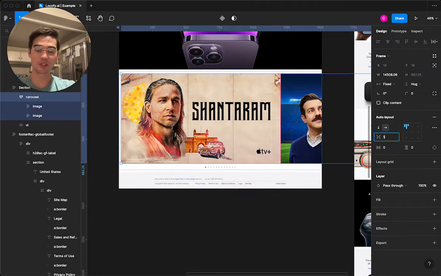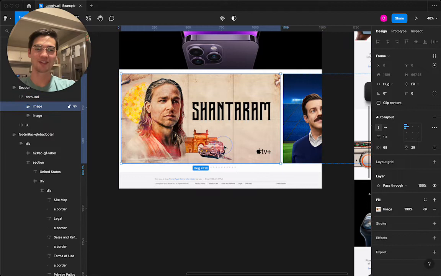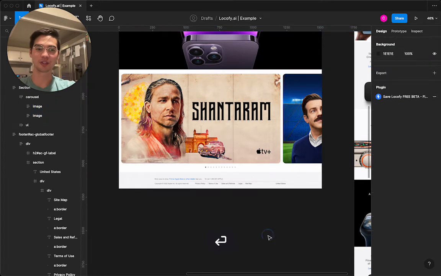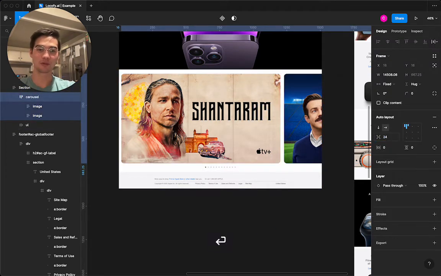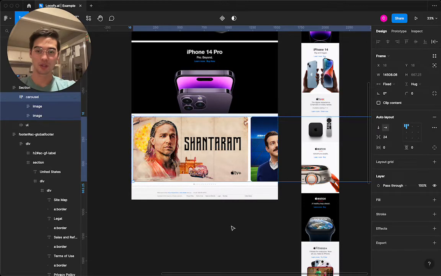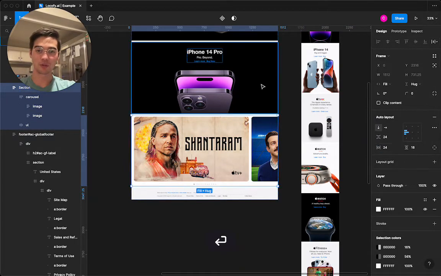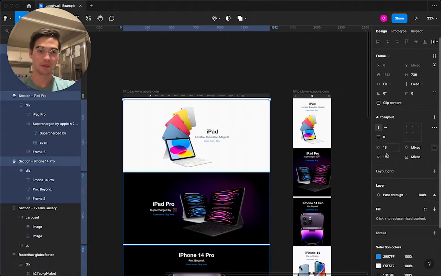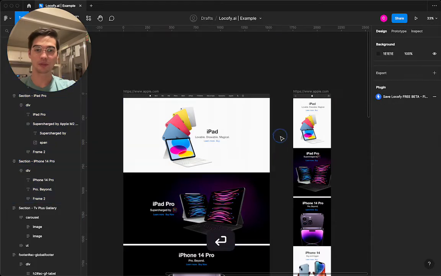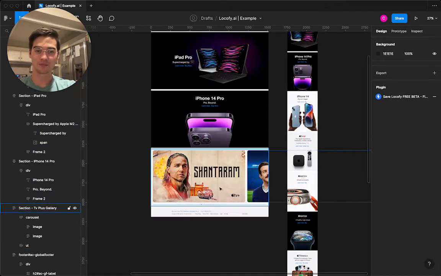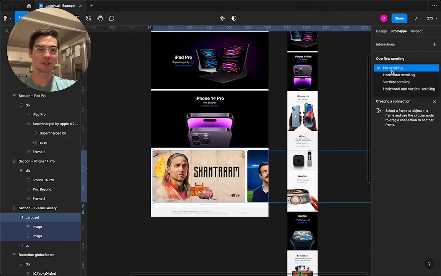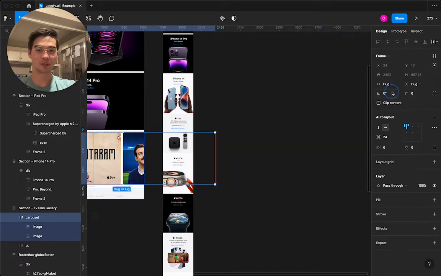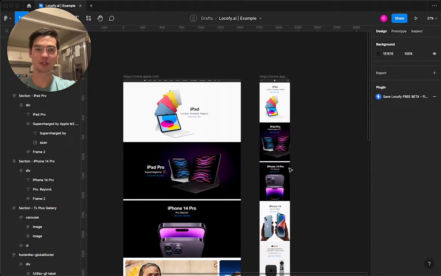So carousel, I'm gonna say that there's 16 pixels between these two. And also, I just love a good 16 pixels. Let's do 24 to make it a lot more fun. And then give this 24 between them two. More than that, we'll say 24 as well because it's desktop. Okay, 24, 24. And then on Figma prototype, you could say horizontal scroll, and so it'll scroll. So this carousel, I want it to be hug contents, so you can horizontal scroll this.